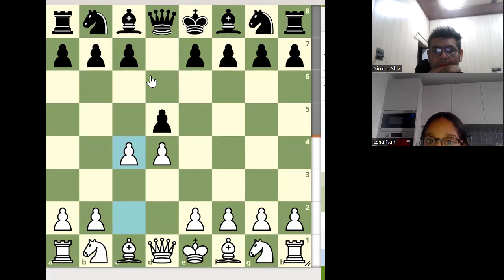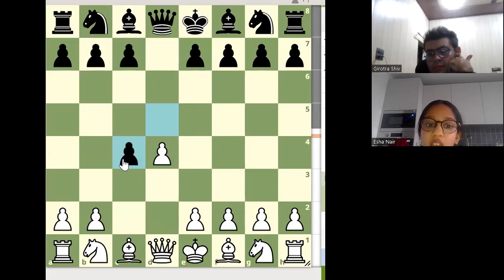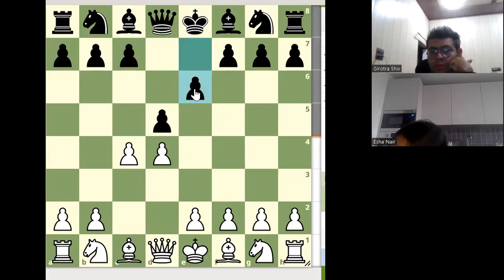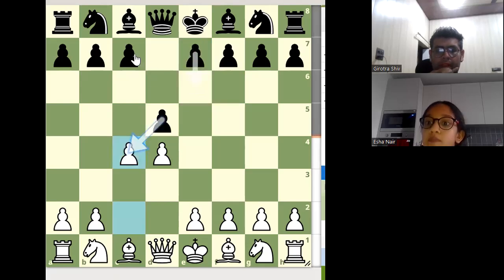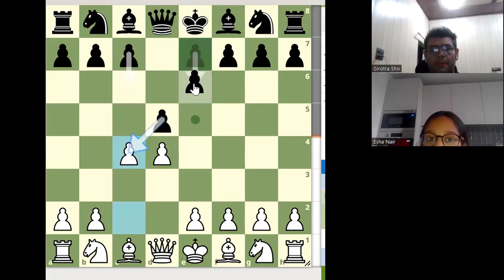If someone plays against this move, what will you call this? Queen's Gambit accepted. Yes. If someone plays this move, Queen's Gambit declined. Yes. If someone plays this move, Slav defense. Yes. So we will do the Queen's Gambit declined.